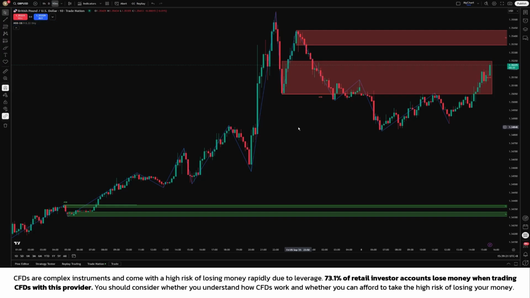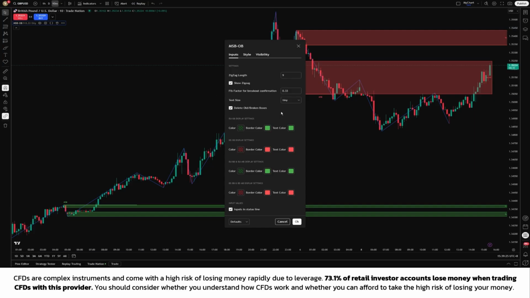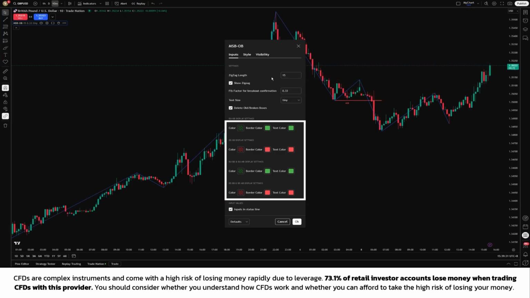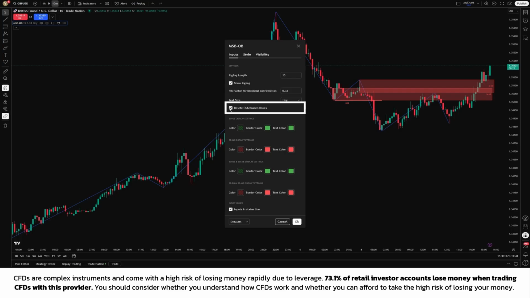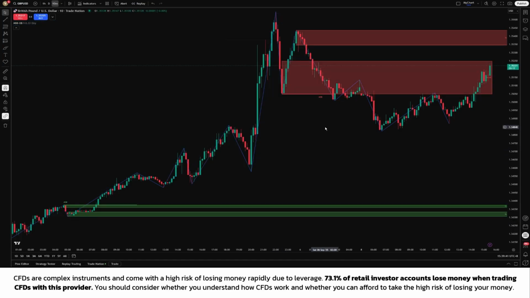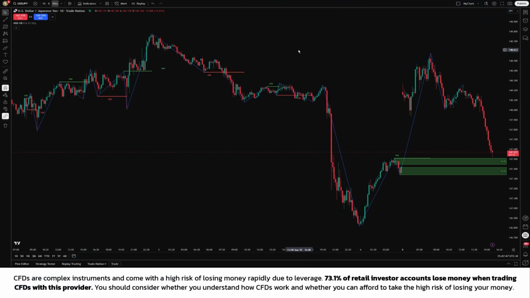In practice, this means fewer false signals and a stronger focus on price levels where institutional activity is likely influencing the market. Moreover, the indicator has extensive customization options. You can adjust the zigzag length, text sizing, and the way bullish or bearish zones are color-coded. There is also an option to automatically delete invalidated zones when price moves beyond them, keeping the chart clean and relevant.